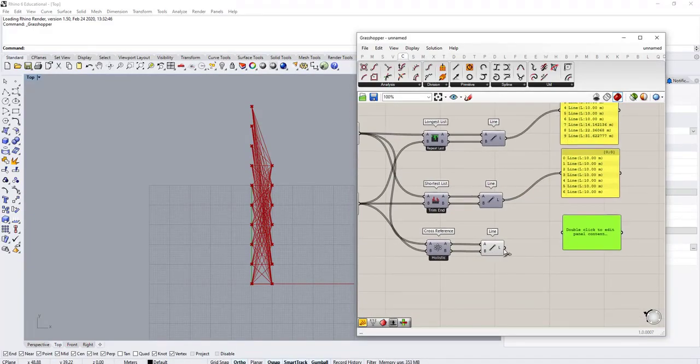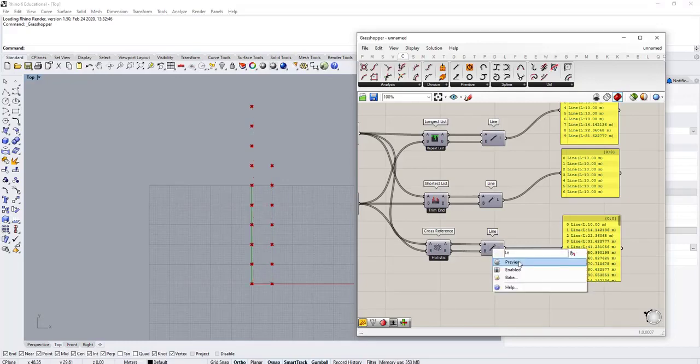And if we connect the last line component with the panel, we can see that we have 70 lines that are all the possible connections of the 10 points on the left and 7 points on the right.